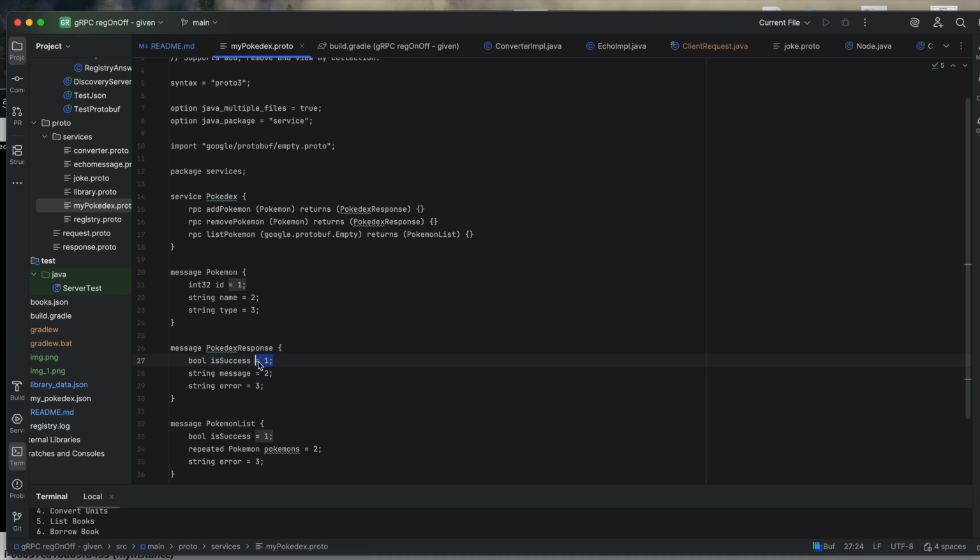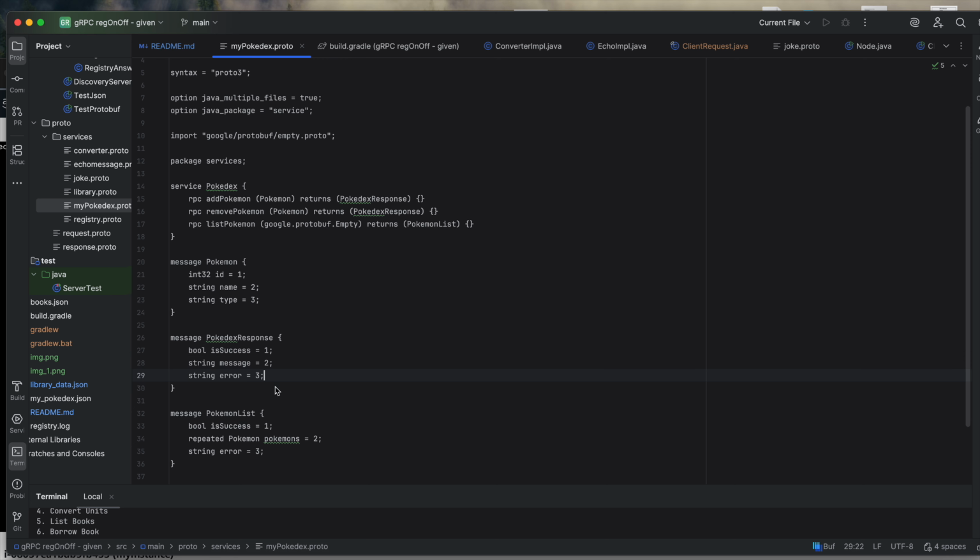If it is added, it gets true and sends the message. If it is not added or there is some error, isSuccess returns false and sends the error message.